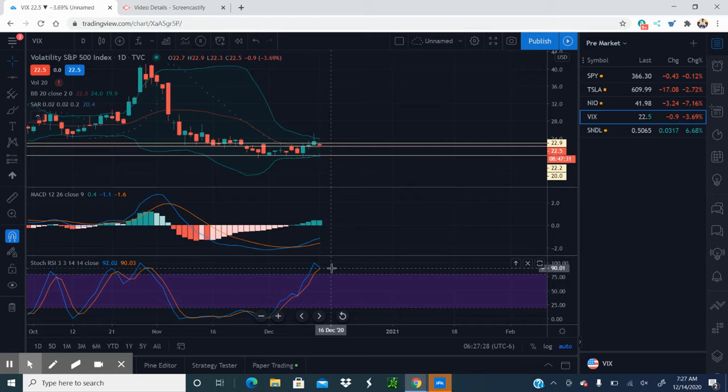The good news that contradicts that is the RSI here. The RSI is in overbought territory, and with overbought territory, it usually moves the candlesticks to the downward trend. But we do have a divergence between that and the MACD. The MACD is showing an upward trend, and the RSI is showing downward. Usually, the MACD wins that battle. So we may be looking at more downward movement in the stock market based off the MACD.